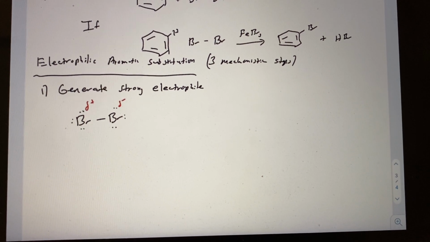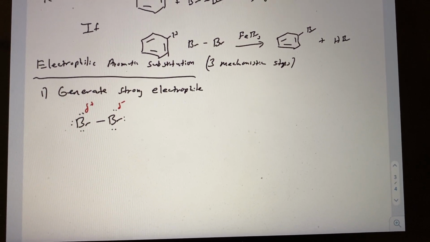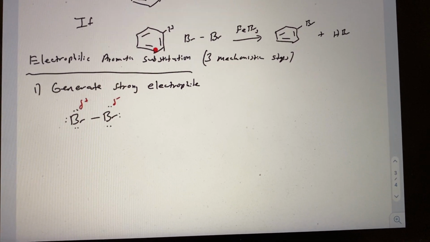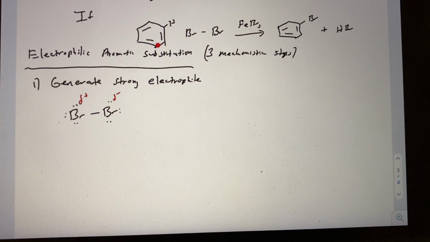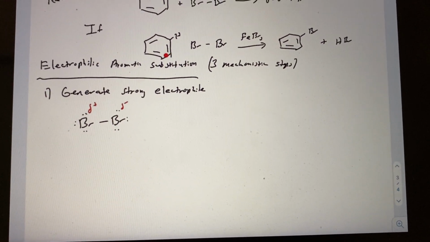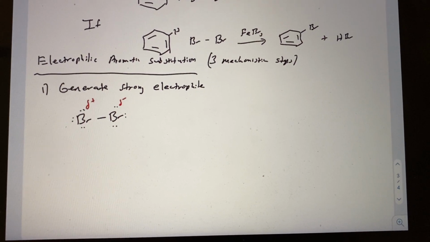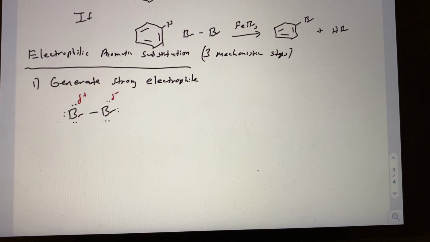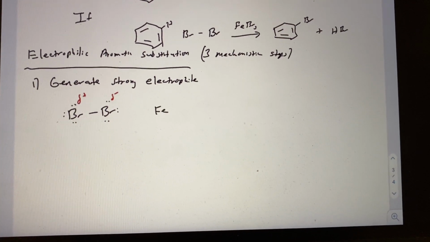And we'll see later, what we're actually going to be doing is paying an enormous energetic cost to break this aromatic ring, the aromaticity. And so we need to have something that's going to be quite electrophilic as we do that. But we're going to get the energy back in the end. So we're going to pay an energetic cost, but then get that back. So what the iron tribromide actually does is act as a Lewis acid.